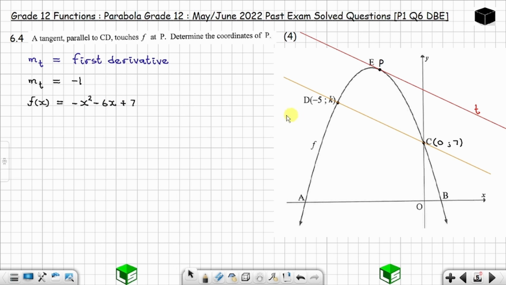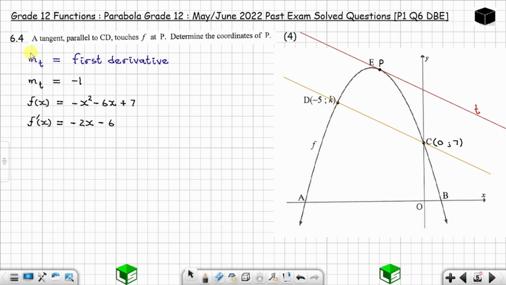So you are going to take the first derivative of the equation of f of x, which is f prime x, like this. You need to know your calculus. Please check the videos I'm going to post on calculus if you are still struggling with taking the first derivative. So f prime of x is equal to -2x: you take that 2 times the -1, you have -2, x to the power of 2 minus 1, which is x. And then you have -6, and the constant gives you 0. So the first derivative is equal to -2x minus 6.